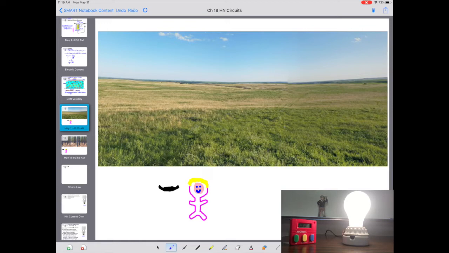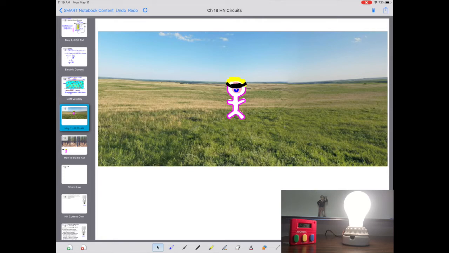So we have a wide open field. Down at the bottom, that's a stick figure of you. And we are going to put a blindfold on you so you can't see. You're brightly colored so you show up on various different backgrounds. So there you are in the middle of this field. Imagine we took the whole class, we blindfolded everybody, we put them in the middle of an open field, and I yelled, "Go," and you started running as fast as you could.